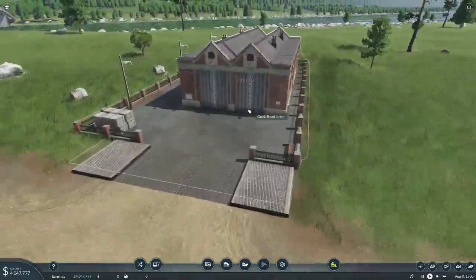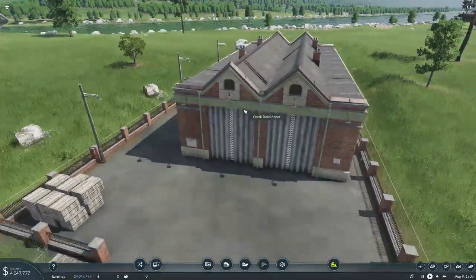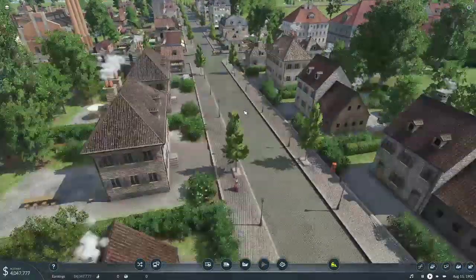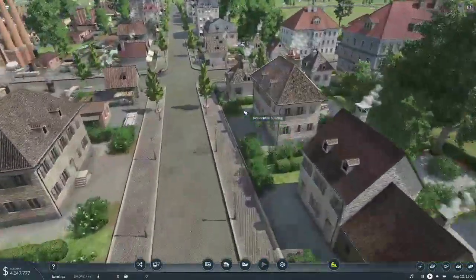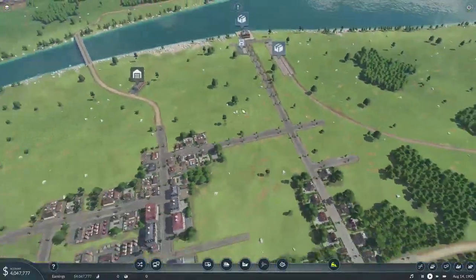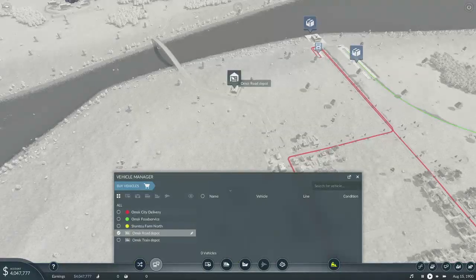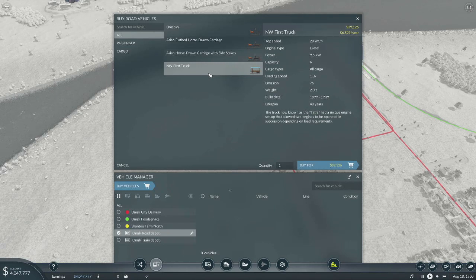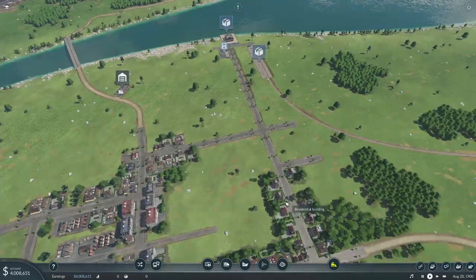I notice this looks different. Most of the models seem to be exactly the same no matter where you are. I mean, these sort of look just like the European houses. They even have English names. First truck. Ooh, 20 kilometer an hour diesel takes all cargo. Well, we'll take it. Okay, cool. So we have a truck making deliveries there.